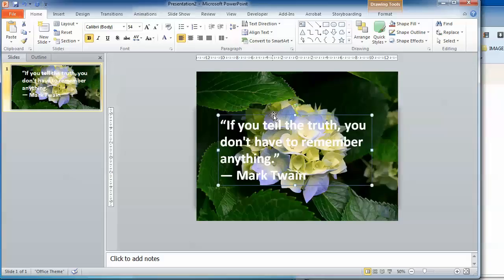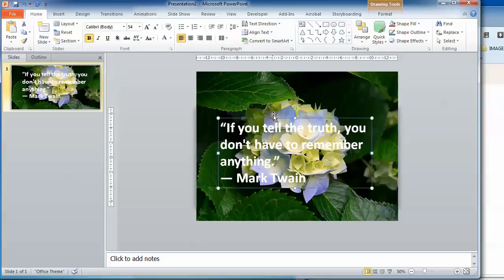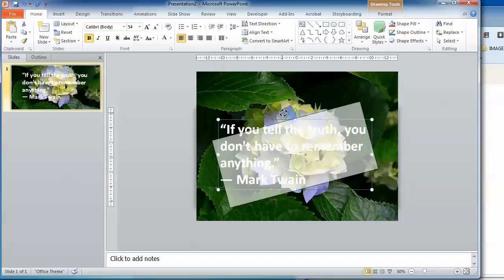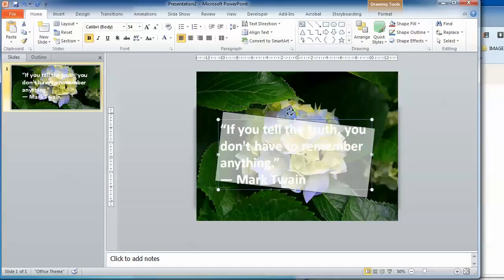So I'm using the up and down arrow now. I can move it there. Now if you wanted to turn it on its side, you can alter the layout there.